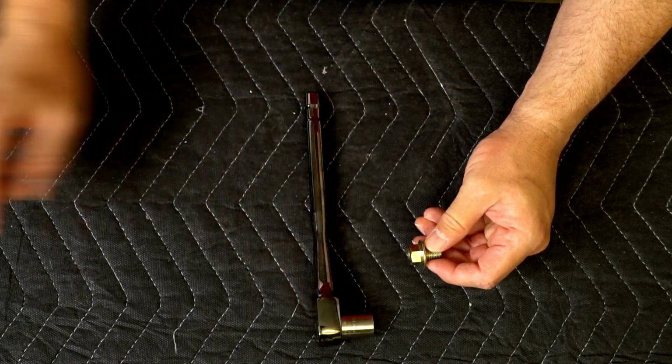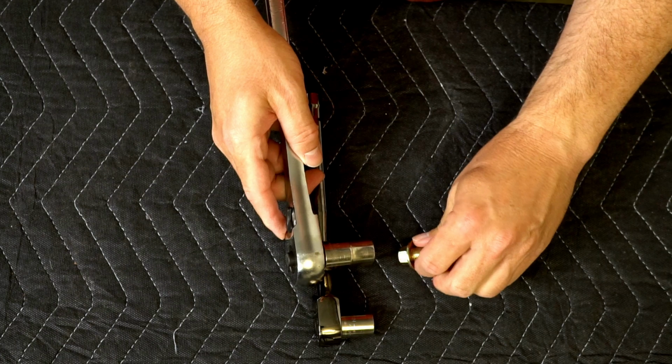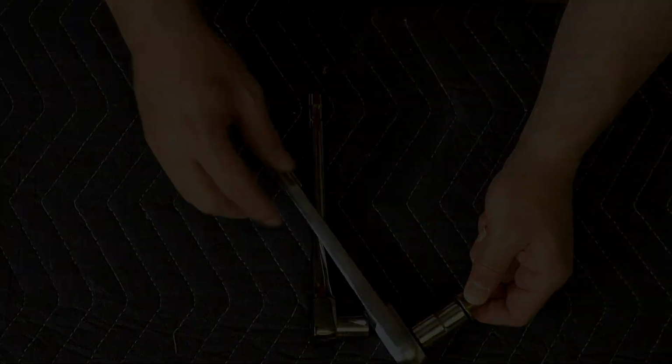Sometimes they can be stubborn. You can use a bigger one. Here's a 1/2-inch socket wrench and the same size, 14mm. And so this would give you a little bit more leverage to remove the oil plug.